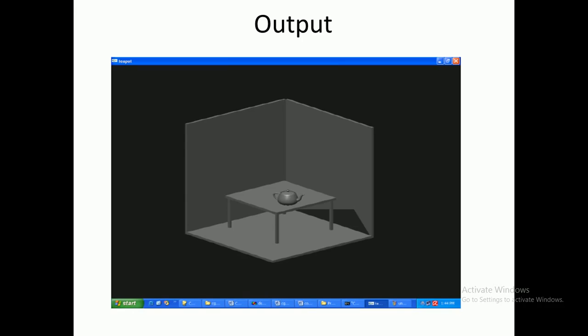You see that some portion of the teapot is shining, but that is since we have considered a steel or metal teapot. Once you take a metal teapot, then as I told, the entire teapot will not shine. Direction also matters. Whenever you are seeing a shiny object, direction also matters. In which direction you are seeing, if the reflection is in the same direction, that part will be shiny, right? That part will be shiny.